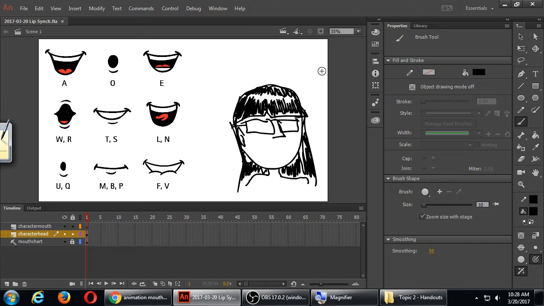I should also move the glasses around, maybe make the hair bob a little bit. I'm not going to get that complex yet, but that's all part of the 12 principles of animation, which is secondary animation and overlapping animation. Besides the main animation, what else is animating? We're going to keep it simple with just the mouth, but we need to think about later on, if I'm going to make a really big mouth, I also need to make cheeks and move the eyes and the ears and whatever. We'll do that later. I'm going to save that.